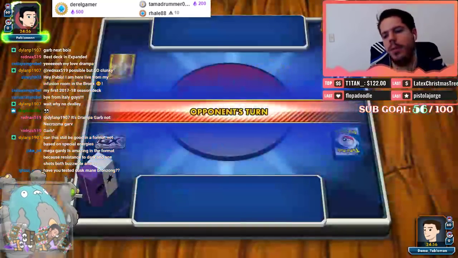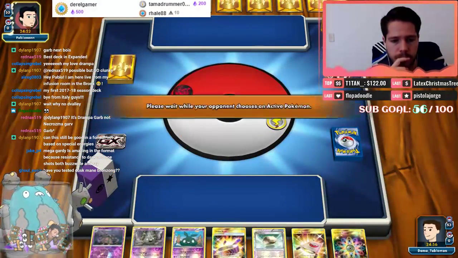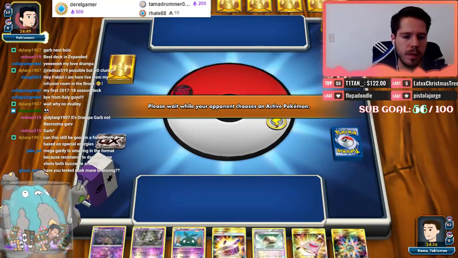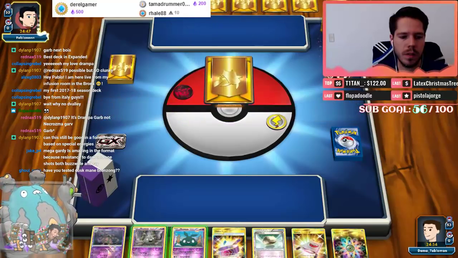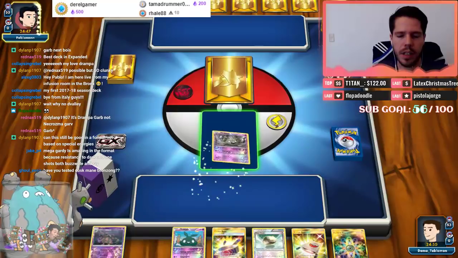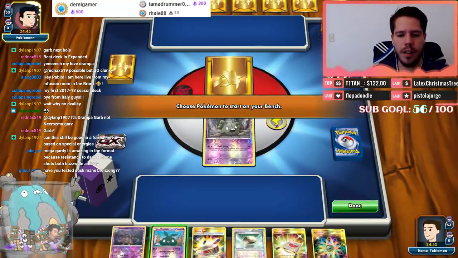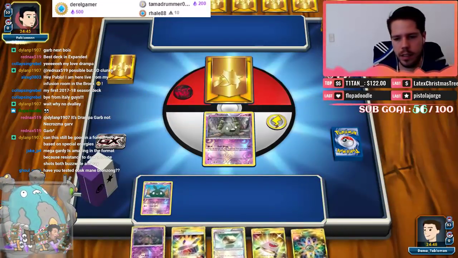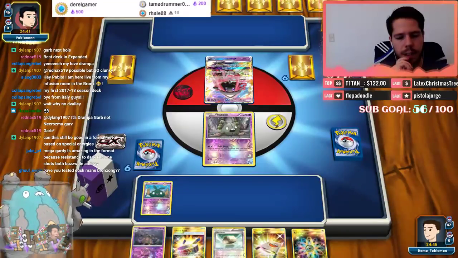Okay, so we're going second this time around. I feel like there's some merit to maybe having a garbage collection here and there. Our hand is really bad. We literally have nothing. We literally have nothing.